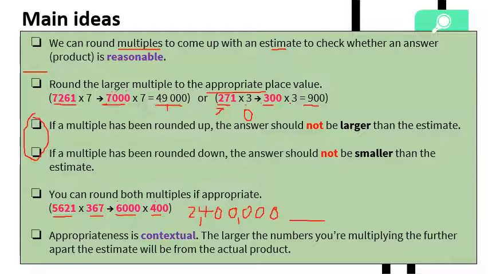So think about the size of the numbers you're dealing with. If you're dealing with smaller numbers, let's say 35 times 4, I wouldn't want it to be hundreds off because that wouldn't be reasonable. It could be tens off. It could be 20 greater than the actual answer, or it could be off by the ones. It could be 9 smaller than the actual answer, but I don't want it to be hundreds off. So think about the place values you're dealing with, and that will help you determine whether it's a reasonable answer.